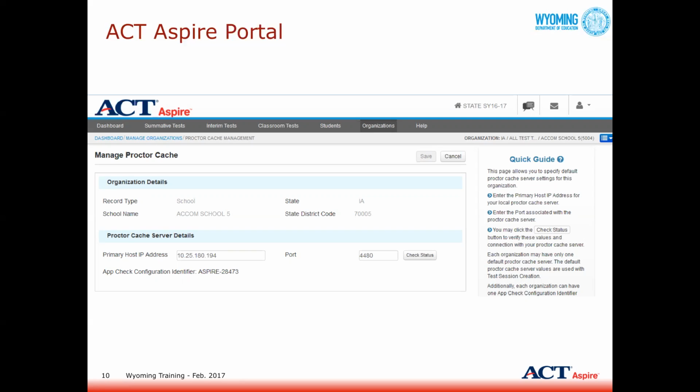I would also like to note that when you are setting up your Proctor cache server, the IP address that you're establishing is a fixed IP. You don't want that changing.